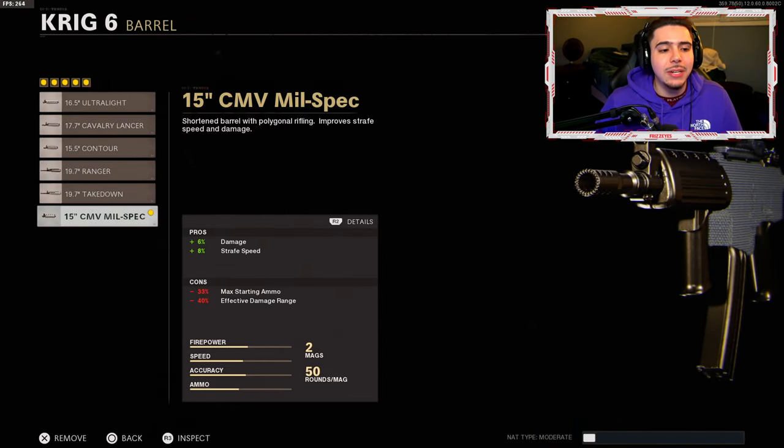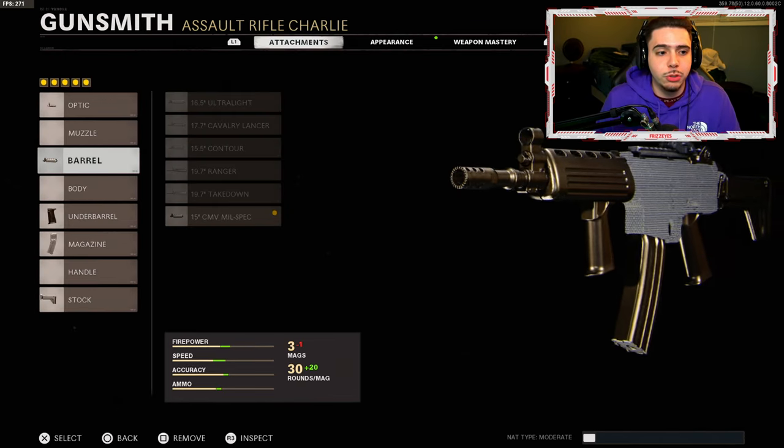Now, my second attachment is the CMV mil-spec barrel. We get plus 6% damage, making our weapon more powerful. And then we also get plus 8% strafe speed. So whenever you're aiming down sights and moving side to side, you're a little quicker and the enemies can't shoot you as easily, which is really, really good, which is why I use it.